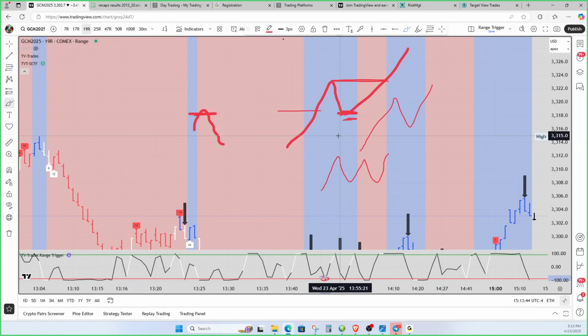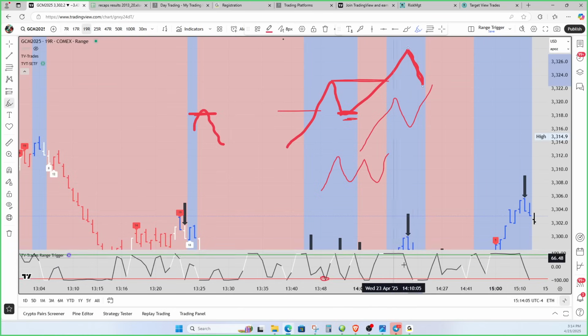When you have long leg lengths like this, you're going to have flat spots at the top like that. When you have long leg lengths down at the bottom, you're going to have longer pullbacks. So when you have a longer leg length up, the trade that you want to do is not going to be an aggressive trade. If you have a long leg length up, you want to do a conservative trade.